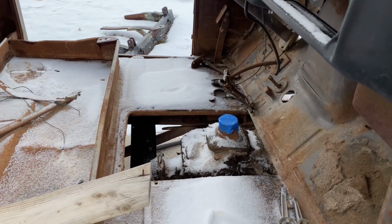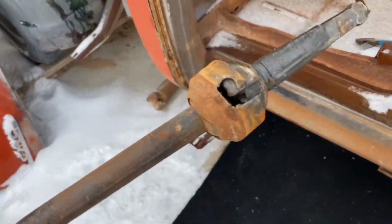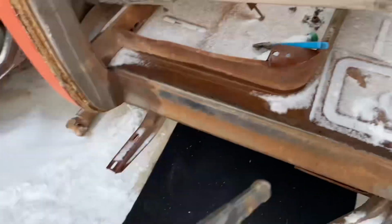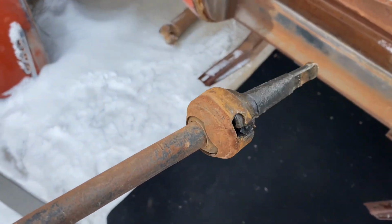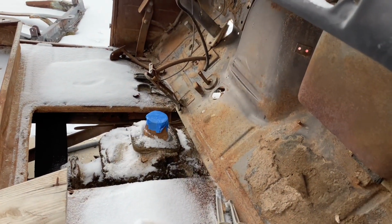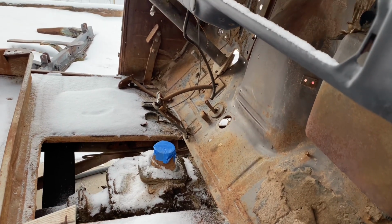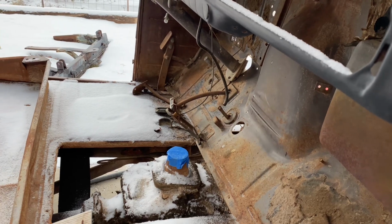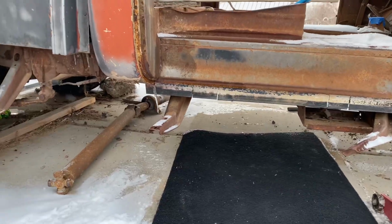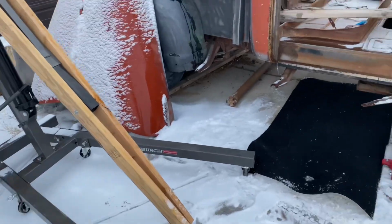So I knew I needed to get the shifter for the transmission out. It wasn't readily available or noticeable, it was down inside the housing, so I was able to just twist it and then knock it out with a hammer. So I've got the clearance there. I was able to thread out the start pedal, unbolted the clutch and the brake pedal, and then I started trying to jack it up to make sure I was free before I put that contraption in there.